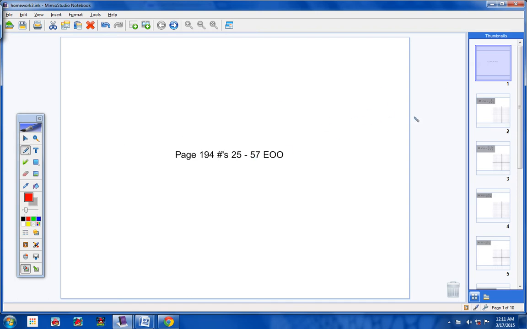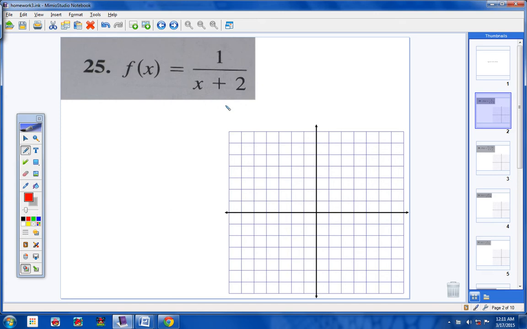Let's go ahead and take a look at these 9 graphs, okay? First of all, here's the first one we're going to look at. Notice we have a 1 up top, so we're going to put x to the 0 power right here. The first thing we do is find the vertical asymptotes. So we take the denominator, set it equal to 0, and solve. And we have a vertical asymptote at -2. So we'll come over here and put vertical asymptote at -2, okay?